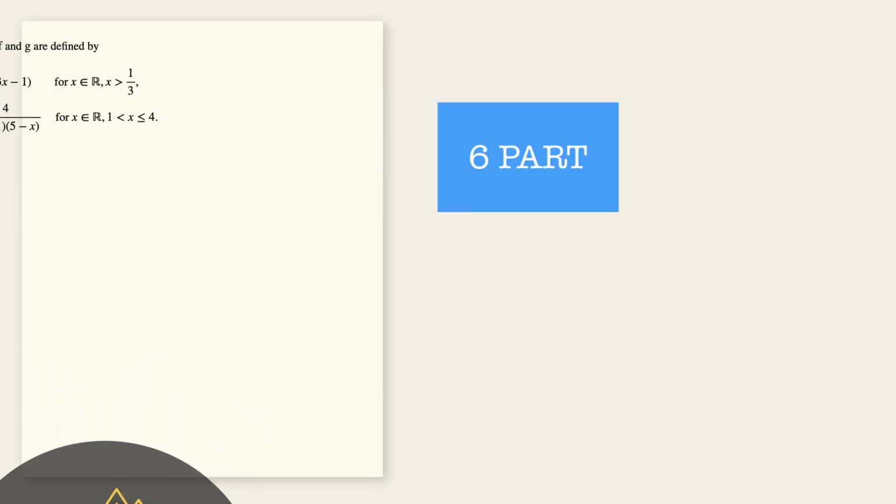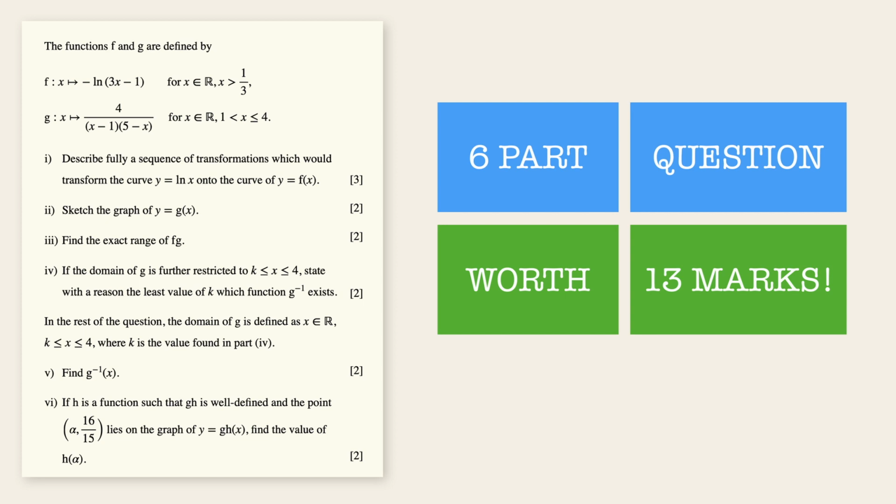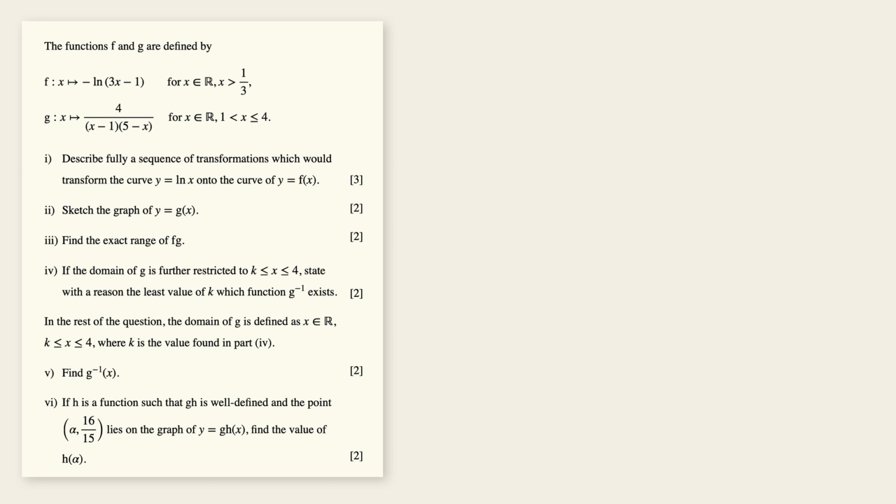Hello everyone, today we are going to attempt a 6-part function question worth 13 marks, and this will cover most of the function concepts you have learned in H2 A-level math. Now starting with the first part, we are to describe a sequence of transformations which would transform the curve ln x onto the curve f(x).